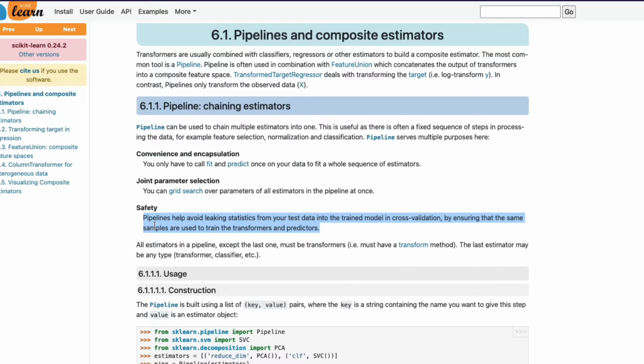But what might happen, which is also called data leakage or leaking statistics from your test or validation data, is that sometimes if you are not using a pipeline, it is possible that you unintentionally leak information from your validation data set into your model training process. To give you an example, let's say that you have got missing values, and then you are going to use the mean for missing values, or you've got one hot encoding or some encoding technique.